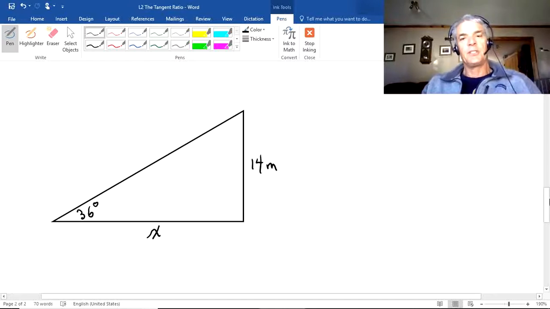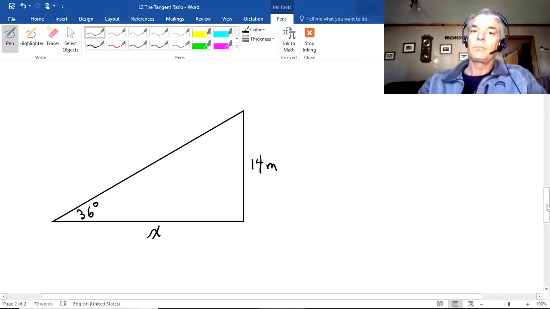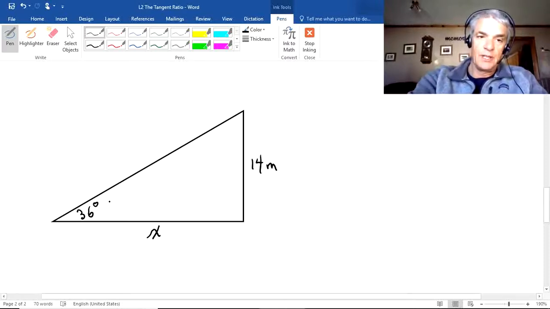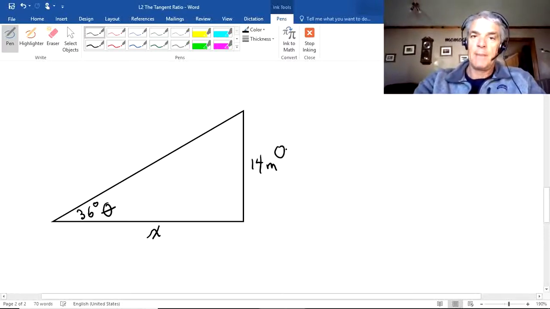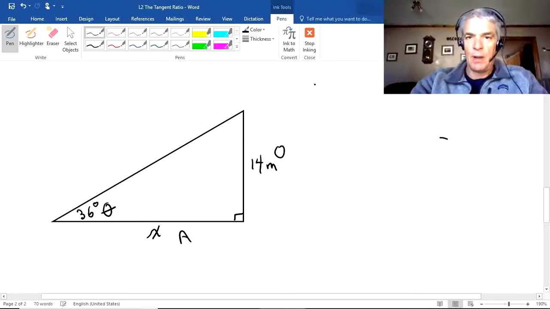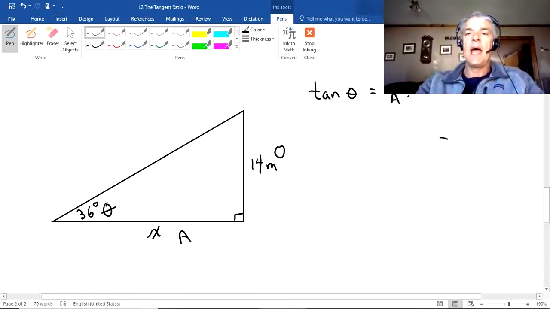All right, so here's a new one. Let's try this one. First step, label the sides and label the reference angles. So this is our theta, this is our opposite, and this is our adjacent. This is my right angle, but we won't need this over here. We don't need the hypotenuse. This has opposite and adjacent. So I write my equation down. Tan theta equals O over A. And now I'm going to start substituting in.